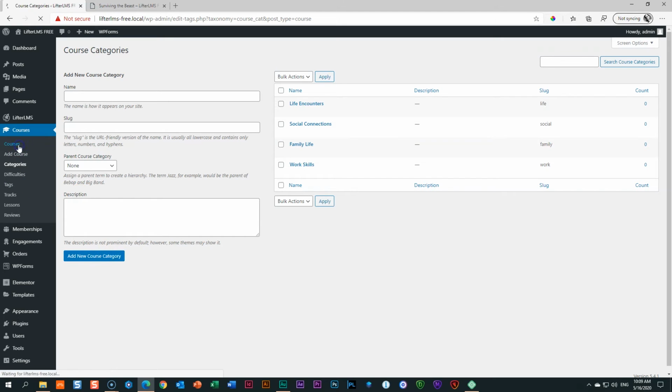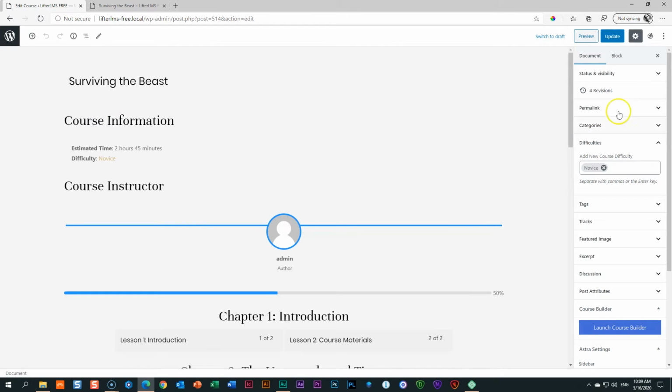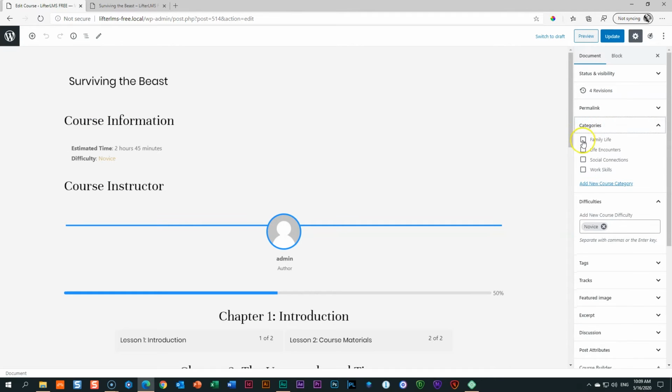So we go back to our courses, surviving the beast. And now here in the sidebar, if you click on categories, you will see they appear over here. So let's say this is not about family life, but it's about life encounters and work skills. These are the focus points of this course that she's providing for these categories. So let's update it.